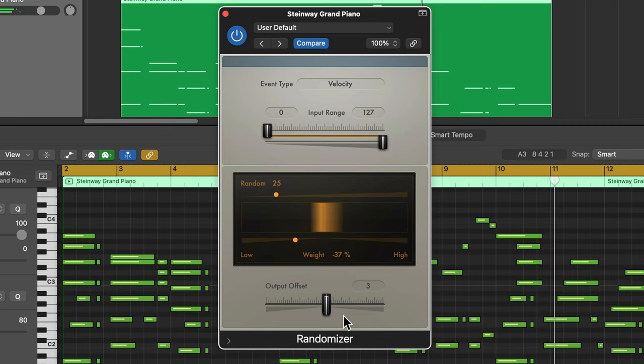So if you're going to use this for velocity to try to humanize a performance that's all done at the same velocity, a little goes a long way. You don't really have to use really big randomization values. You can use smaller values and randomize each note just a little bit. Obviously, you want to make this sound more human, but you also don't want to randomize the values so much that it makes it sound even less human.